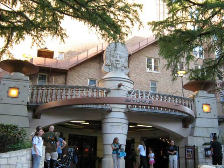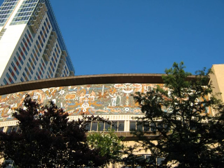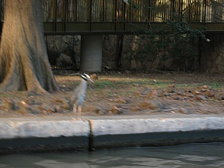Now, this theater is the last Mayan-themed theater in the U.S. Fork in the road. Now that there is a gift from the President of Mexico, those colorful tiles are actually all natural. None of those were painted at all. This is a picture of a bird that sits on the side and was hunting for crawdads.